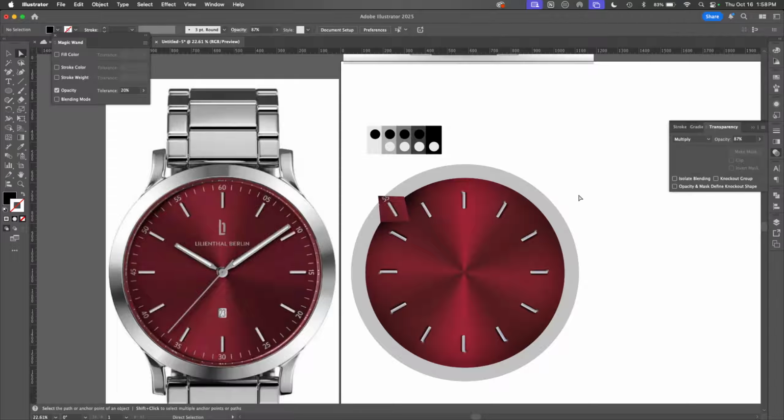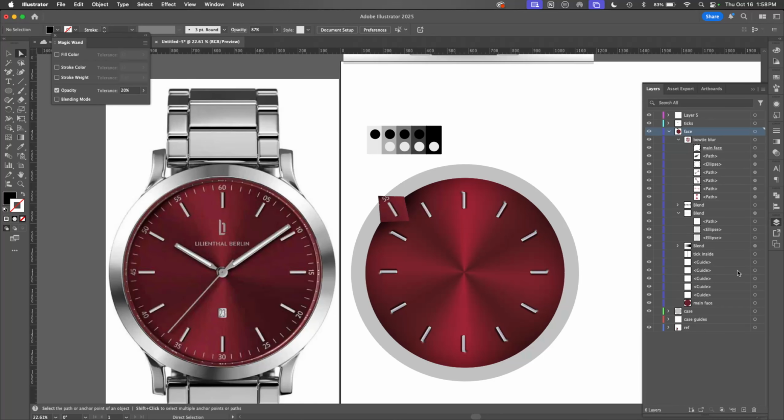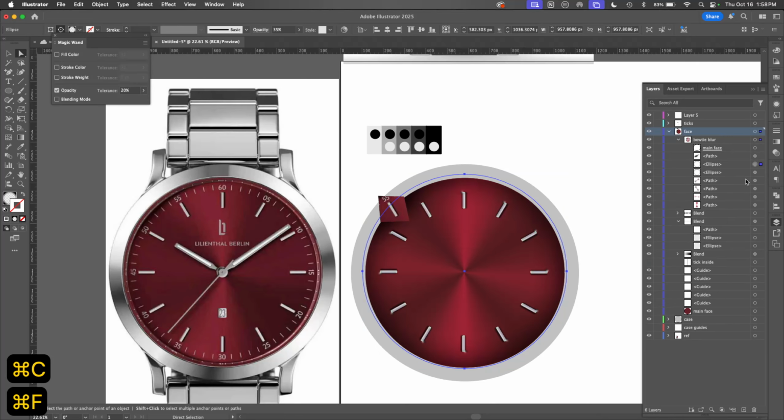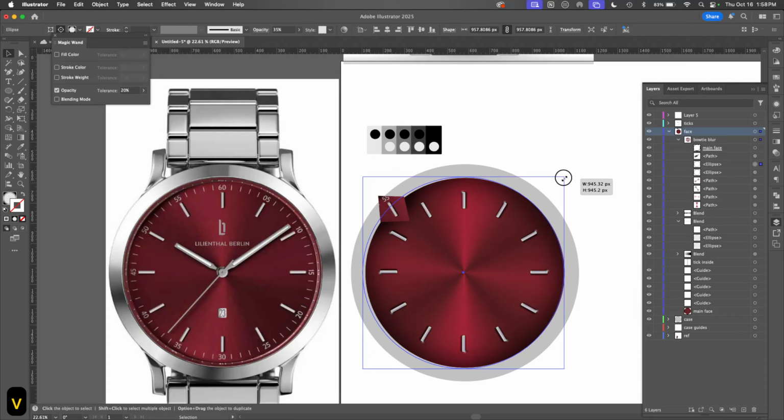Okay, so you can keep building things up. I've got a ring on the inside here where I've got this refraction of light and I've got this shadow that's cast. I've already got this circle, so I'm just going to copy paste in front, and let's shrink that down. This is where guides would be more helpful than what I'm doing right now, but just to give you an idea, right? I can start getting closer.